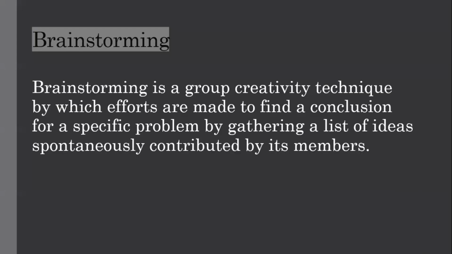First is brainstorming. Brainstorming is a group activity by which efforts are made to find a conclusion for a specific problem by gathering a list of ideas spontaneously contributed by its members. So, brainstorming is a collaborative effort from the members in a group by giving ideas about the topic that they are dealing with. This means that brainstorming can be done by more than one person. And in brainstorming, you can also use different techniques to effectively select and gather information.